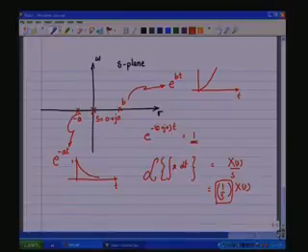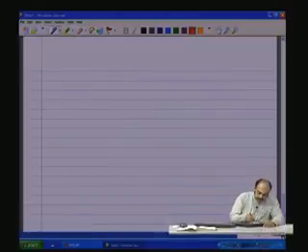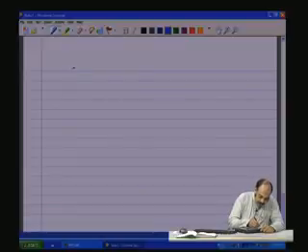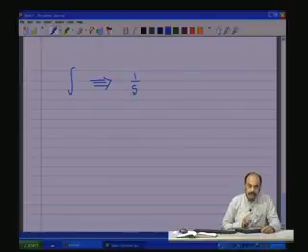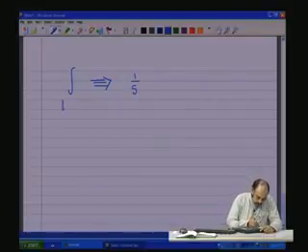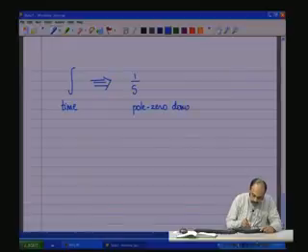We will discuss the physical concept of the pole and 0 just a bit later, but now we have come to one important conclusion, that an integrator can be represented as 1 by s in the s plane or the pole 0 plane. So, this is the time domain and this is the pole 0 domain or the s plane.